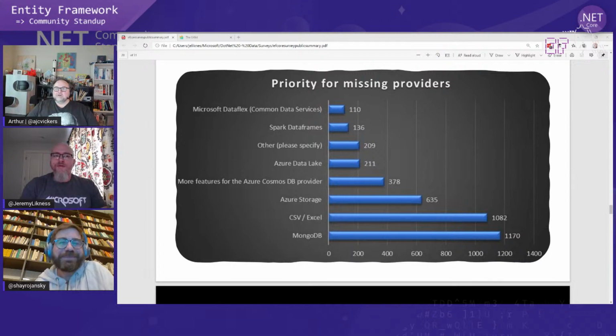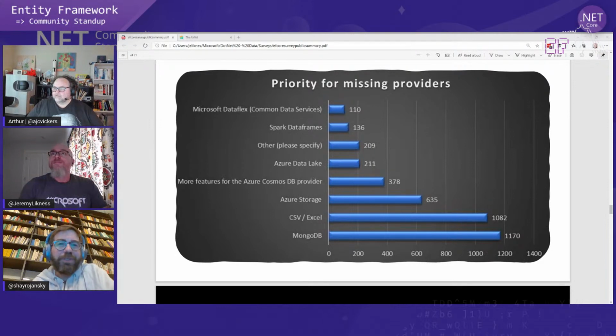So again, if you've got ideas about how you would use it, reach out, because I'm not saying that it wouldn't be great, and maybe we're just missing a really cool integration point that would make it super useful for people doing big data or whatever to get their data into a database. So I don't know. Let us know. Yeah, they're definitely interested in some of these. I wonder, is it just LINQ support for that data source? I just want to be able to query it, or is it truly I want the whole context, concurrency, like?